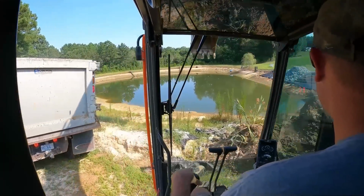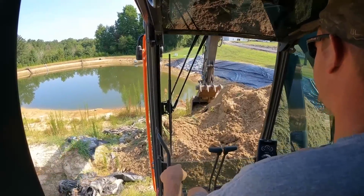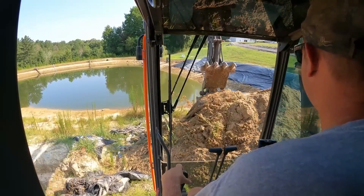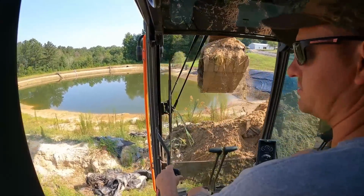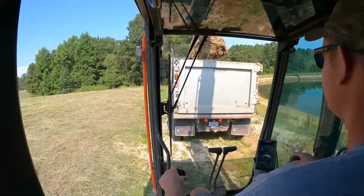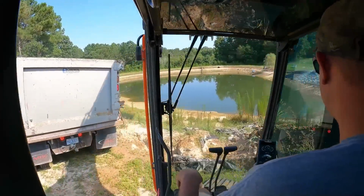Fabric down, load of rock dumped out. I got the sand piled up here on the bank. Got about probably 3 or 4 truckloads here. I'm gonna load it, and he's gonna go over there and dump it over the pond dam and get rid of it.